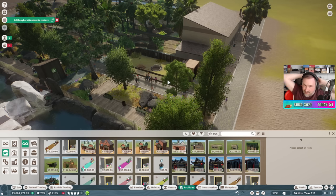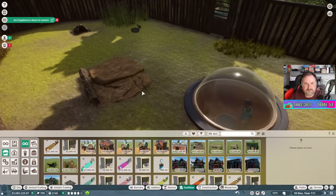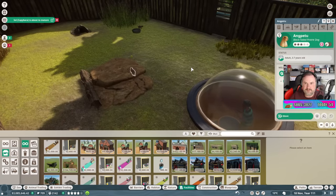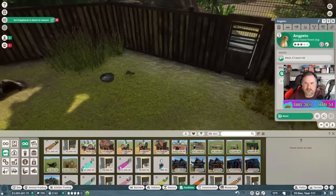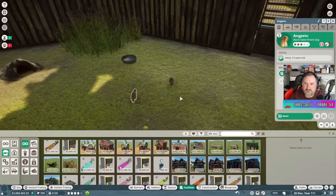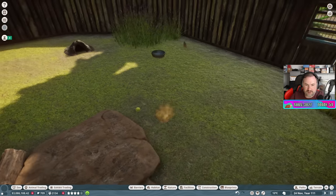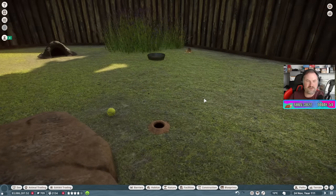Shrump does not have an animal. No, Shrump, do you want to be one of these guys? With your partner Ang Patu. Yeah, I can't pronounce this one, so you can be this one, okay? Shrump. Thanks. There you go. You're a prairie dog. You've just burrowed into the ground as well. Enjoy.